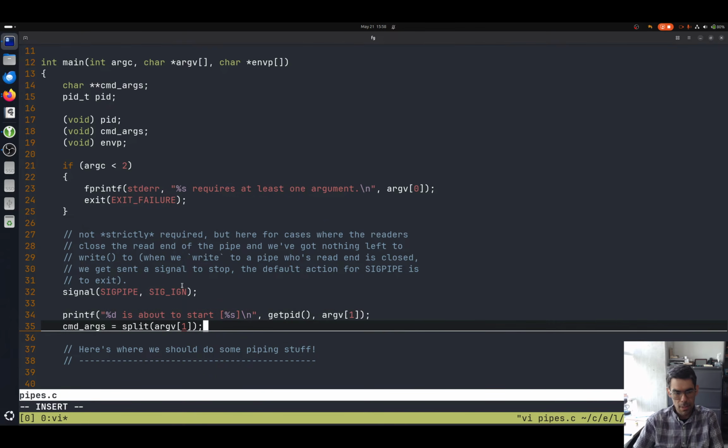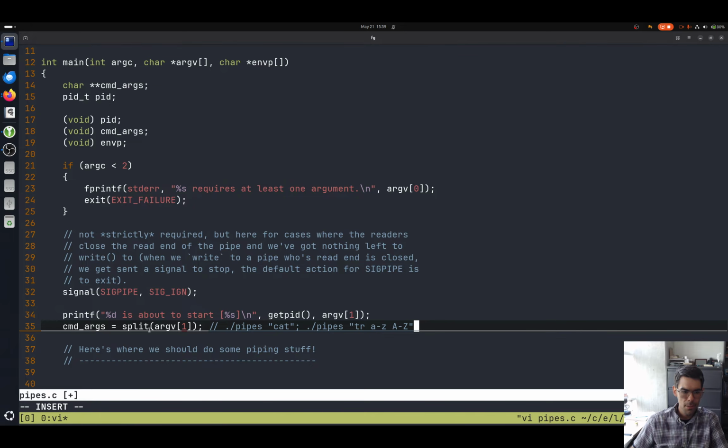Next is getting the arguments of the command that I want to work with. When I run this on the command line, I'm passing something like pipes and then cat, or pipes. Another example is tr a-z A-Z. tr is a program that will take lines of input and do replacements, so this will take all of the lowercase letters and replace them with uppercase letters.